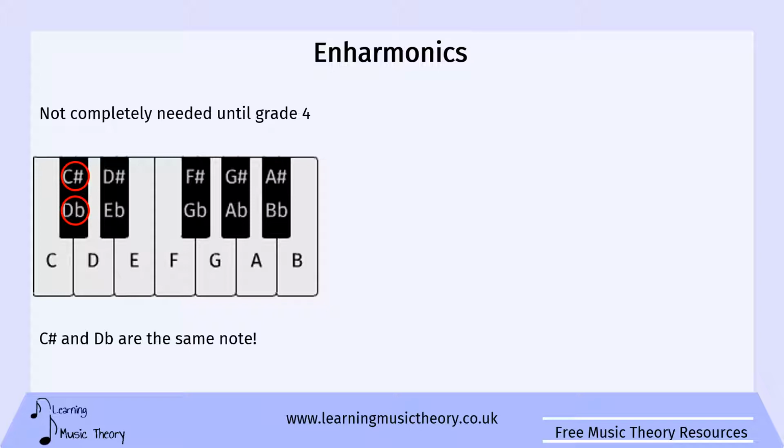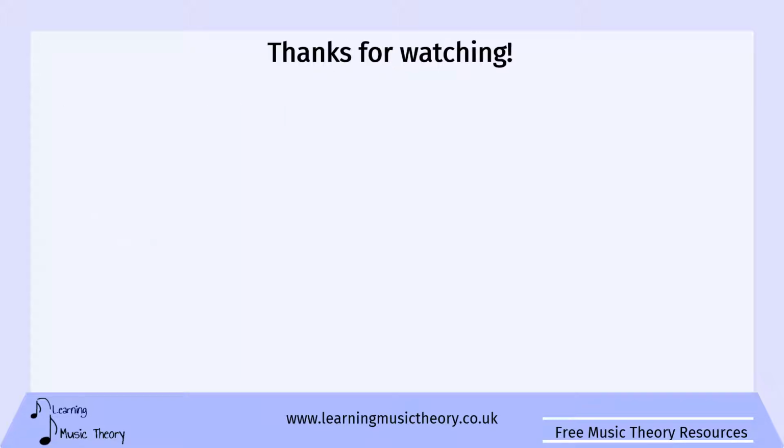Now there is more to enharmonics than this, however the knowledge isn't really needed at the moment. Wikipedia has a useful article on enharmonics, which is linked at the top of the video now. So check that out if you want, but try to not get too bogged down with them at this time. So that's all you need to know to understand accidentals, and that's all that's really necessary to know about accidentals for grade 1 music theory.